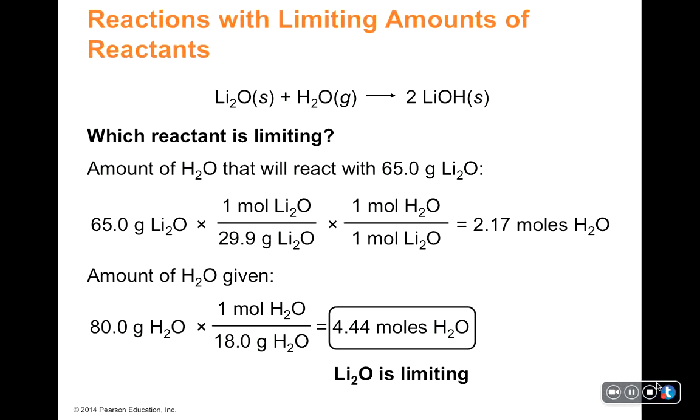So we have 4.44 moles actually given to us, but we only need 2.17 moles of water to react with all of the lithium oxide we're given. Then the lithium oxide is limiting our reaction. Alternatively, the water is in excess. So in these cases, one of the reactants is limiting and one is in excess. So we have water in excess here. Lithium oxide is the limiting reactant.